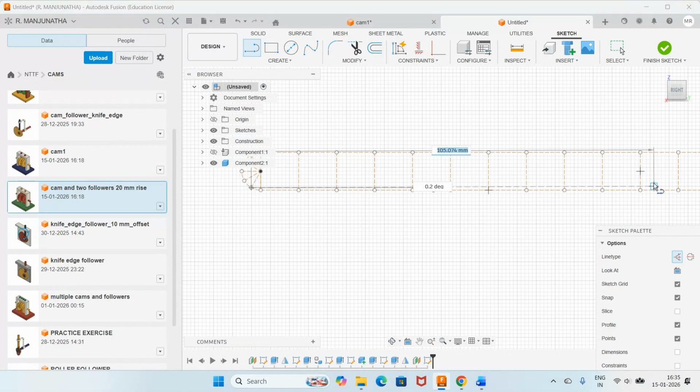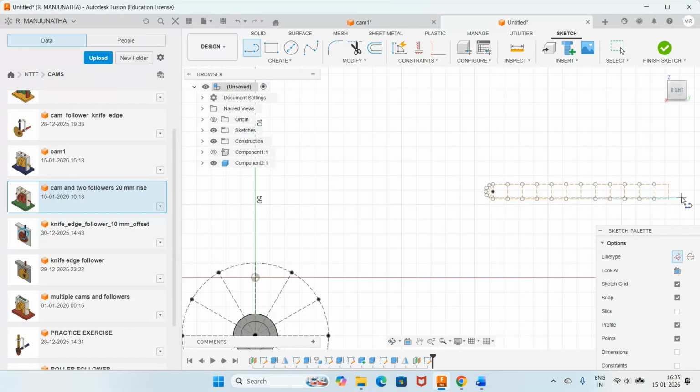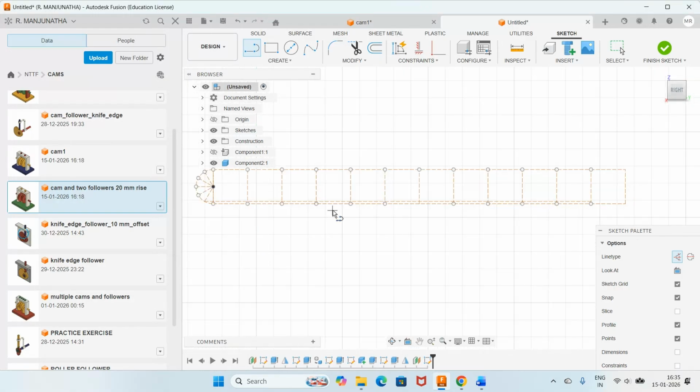Okay. This is the first case. Similarly, I want to go for a line, select this endpoint, draw perpendicular to this. Similarly, go for a line, select this endpoint, draw perpendicular to this. Go to line, select this endpoint, draw perpendicular to this line.